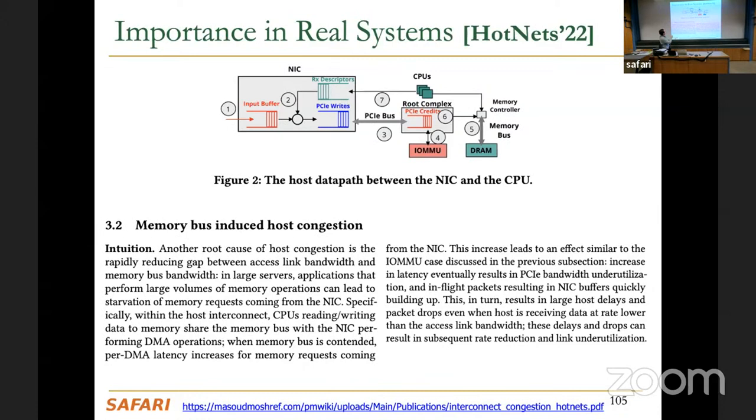As a result, you get packet drops in the network interface control. You get packets through the Ethernet over here, and you need to drop packets because all of these buffers are full. As a result, at the higher level, you need to resend those packets. I don't remember the results in this paper, but you may be getting a fraction of the link bandwidth that you would otherwise be getting. So this is one of the most recent examples of the importance of contention in real systems, in my opinion. And it's good to think about.